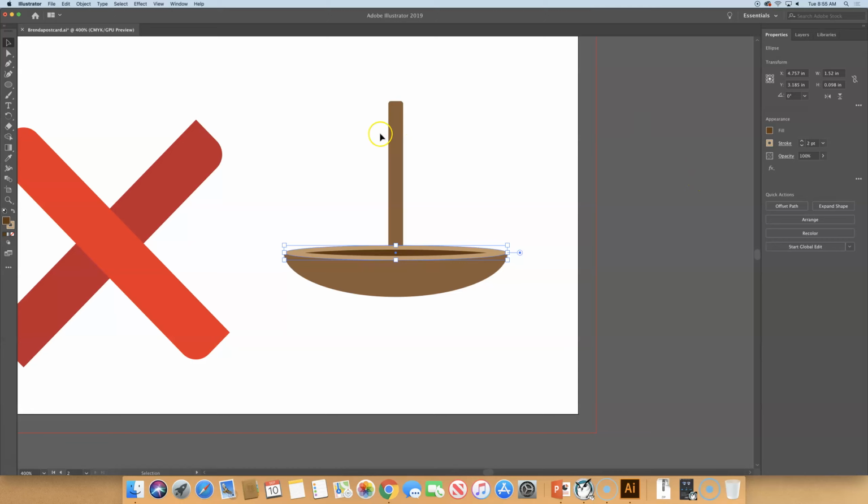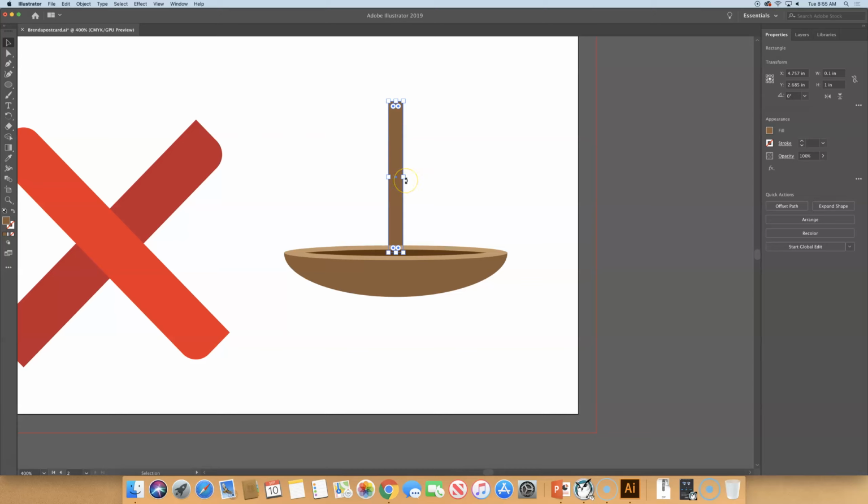All right, now what we want to do is take this brown rectangle shape that we drew first. We're going to select that with our selection tool. And right now, remember the order that they're made is how they're stacked. We made this first so it's underneath this thing. This is actually a sailboat, not a ladle. And we're going to put the mast inside the center of the sailboat. Right now it's like floating behind it and under it.